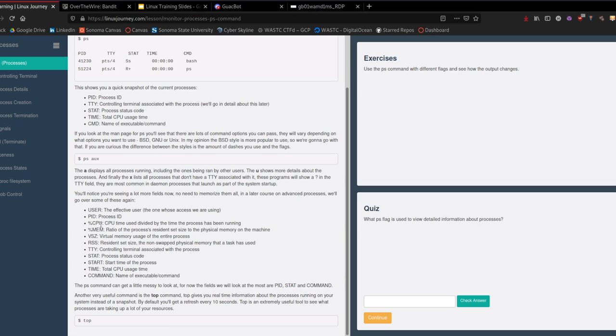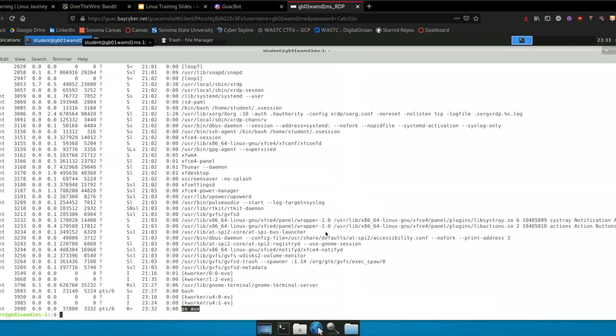Again, this is just a summary of the fields that we just saw. The important things you need to know are the process ID, the user that ran it, and the command itself. Luckily, ps is a little messy, so there are useful tools that people have come up with, like top, htop, etc.